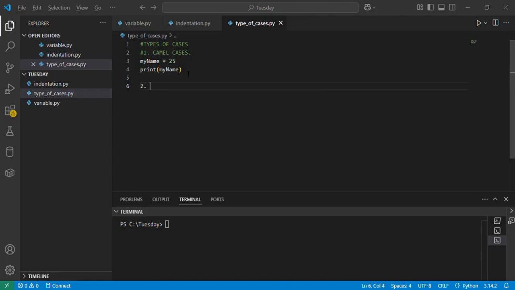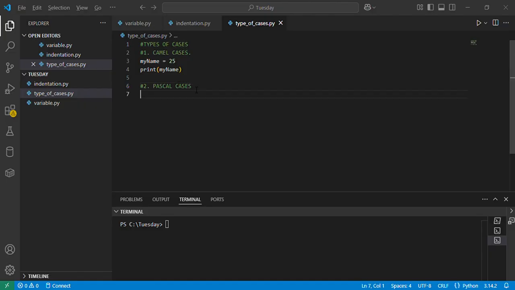Which is Pascal case. Pascal case. So let me comment it out with hashtag, single line comment. This is a single line. This line like this, it's a single line. Single line comment is commented out with hashtag.